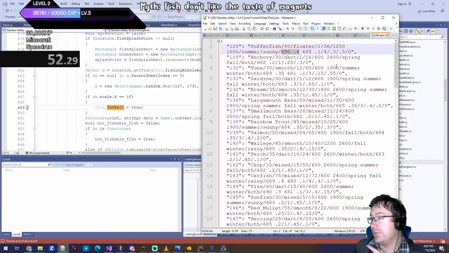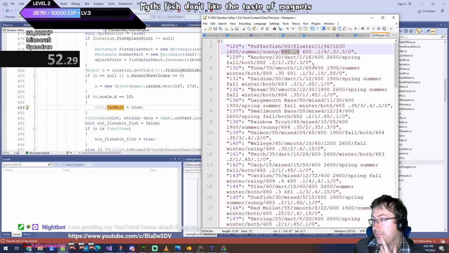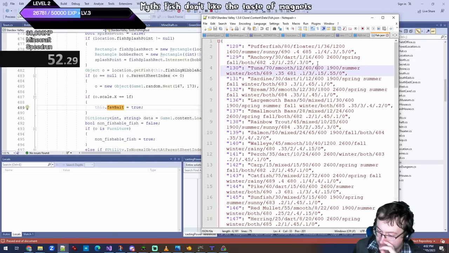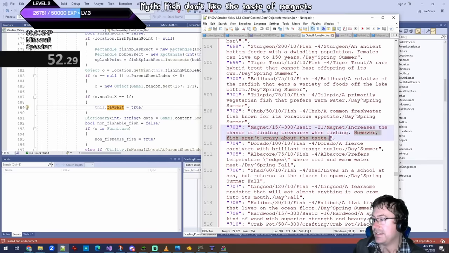That this was developed early on in the cycle of the game. It was cut, and then the item IDs reused for something else, which is why you have the warp totems in there. And my assumption is that magnets had an effect on the chances in here, and that if you're using magnets, it would reduce the chance of getting any kind of fish. And that the text on the magnet, "fish aren't crazy about the taste", is just a hangover from when fishing was being developed, and that included favorite bait.